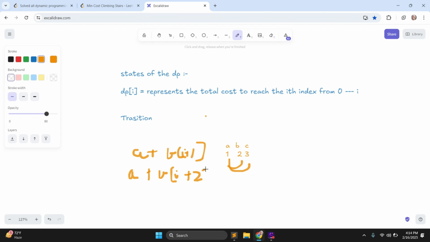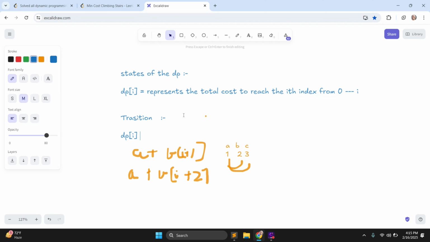So now here comes the transition state. dp[i] is the minimum of A plus dp[i+1] and A plus dp[i+2].